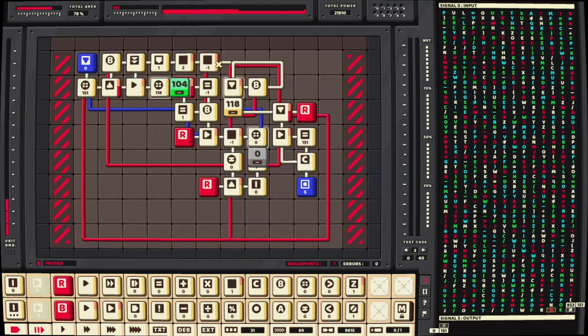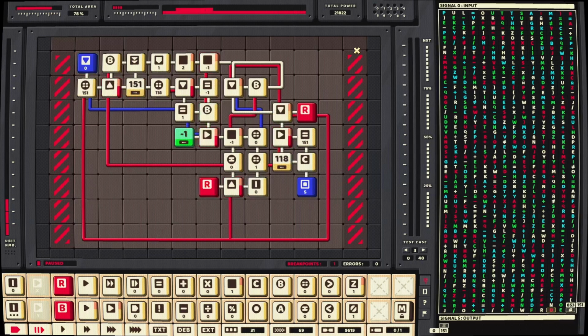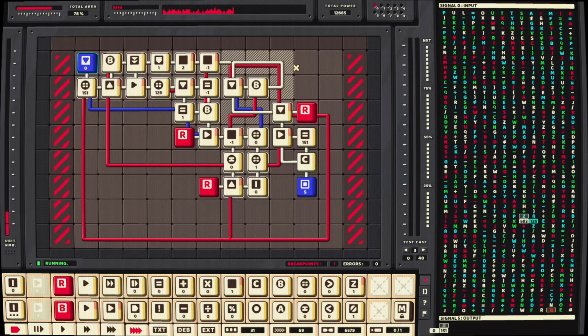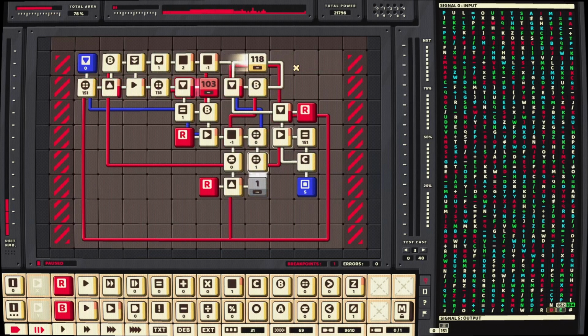Oh, the -1 wasn't... Oh, what? Wait. So clearly my machine doesn't work. This brings you to a 0. This 104 will bring you to a 1. It's just that this 118 over here is not held in time. It's just thrown out too early.